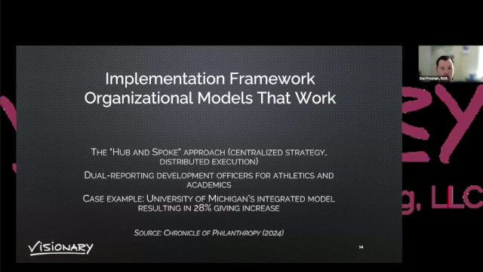So there's this centralized approach with distributed execution. That's really a centralized team. There are no separate fundraisers necessarily that are separated in schools, but you may have to have some specificity. Being with athletics, you may have to know about athletics. You may have to know about recreation. And honestly, it connects really well if you have an exercise science program or a sport management program. That may be a really great way for distributed execution, that you can be connected, because there are connections through athletics, sport management, exercise science, whatever that may be.